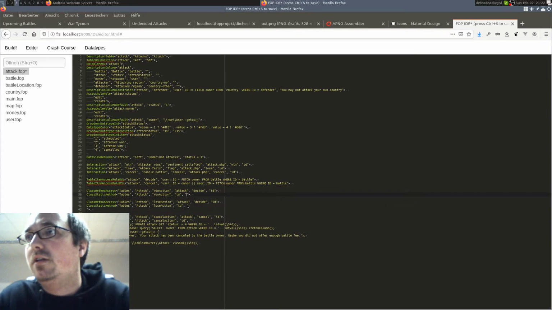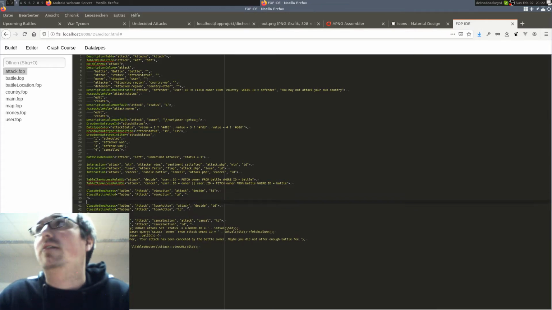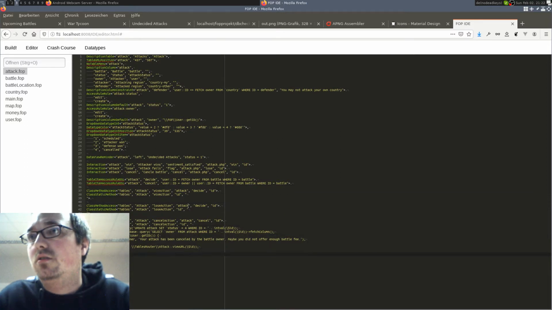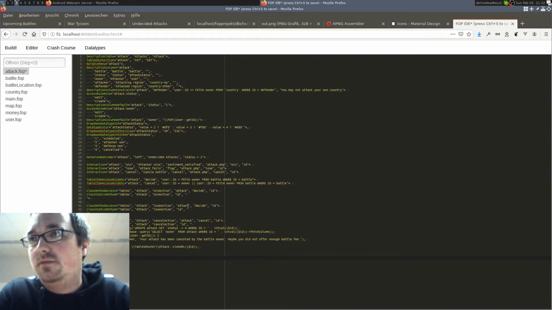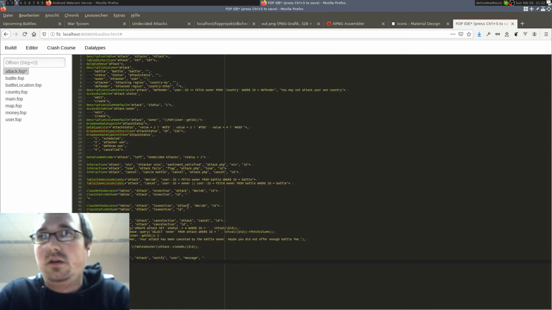But let's first test the cancel method. And of course we have to create our method class, static method, our method that does the notification, tables attack notify, user and message. And it's left for to do.